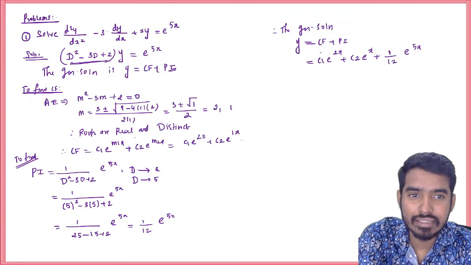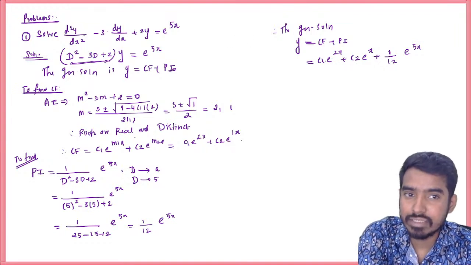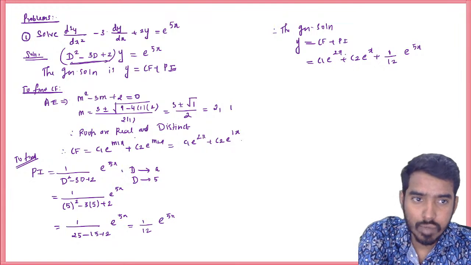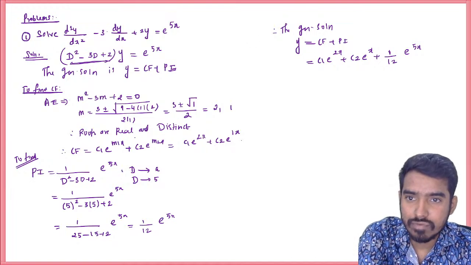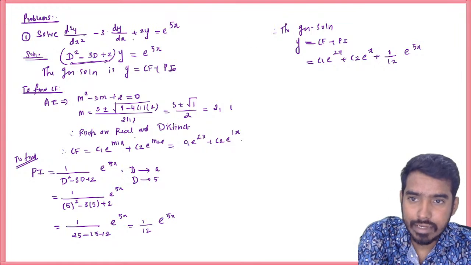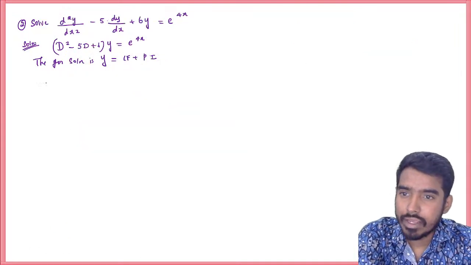That is, you find C1 and C2. Here there is no data to find C1 and C2, right? If they give some initial condition, we can find C1 and C2. This is the required function that satisfies this equation. That is, if we put y equal to this function and substitute back here, differentiate y twice, minus 5 times the first derivative, plus 6 times y, and add it up, you will get e power 4x. So the solution is the required function that satisfies this equation. Okay. Now what is CF?